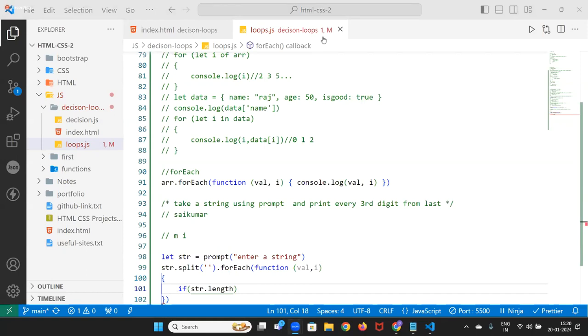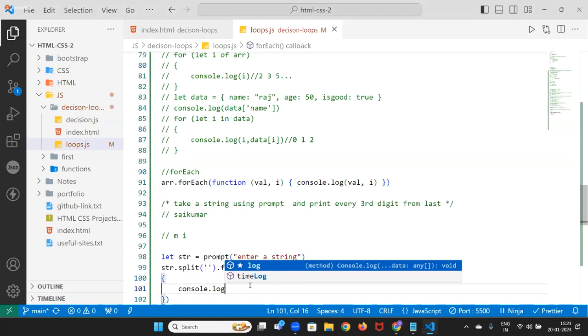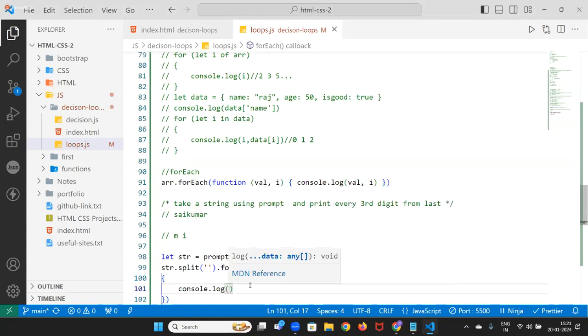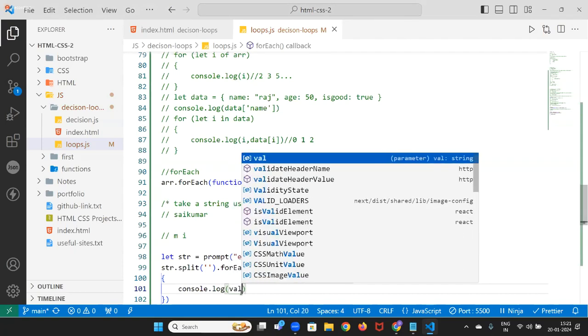I didn't understand. Sai Varun, if you do split, you will get the array, na. See, I will do it simple. console.log i, val.